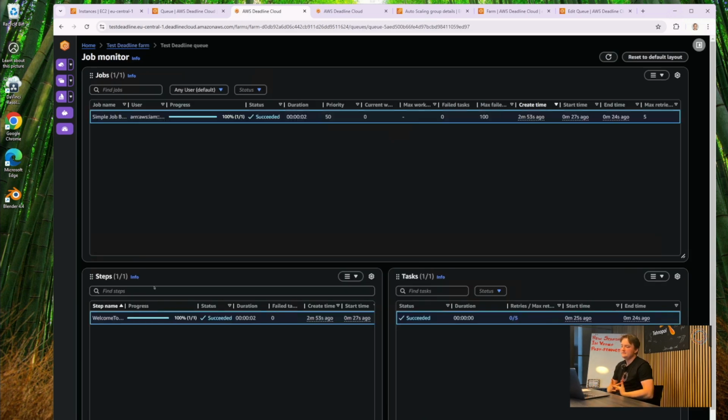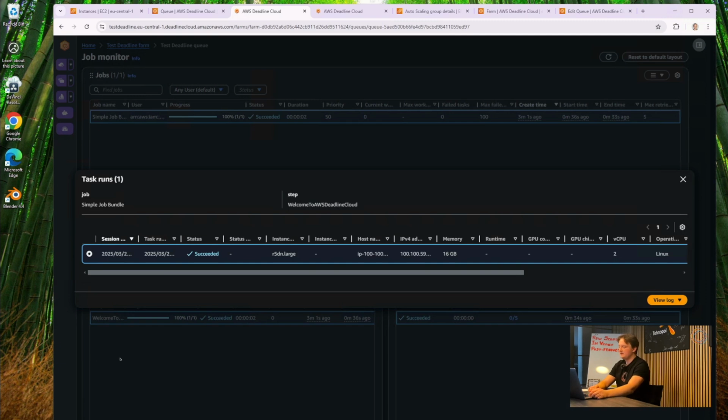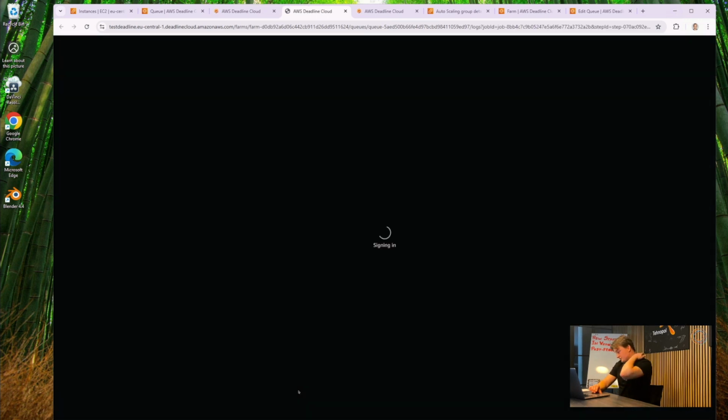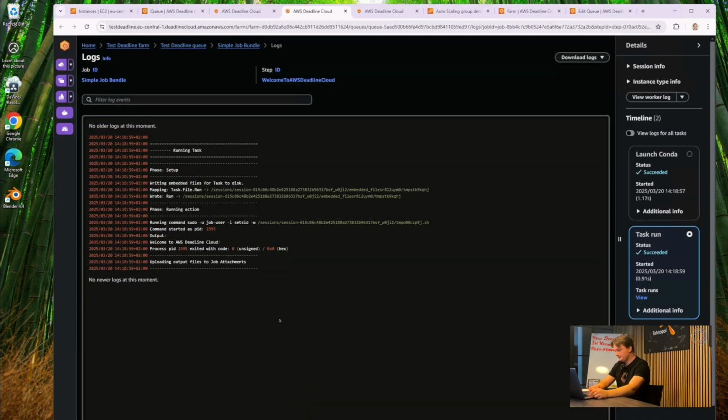And here now you see this simple job batch to be successfully tried one time. Didn't need to use up the 5 tries. And now when we go into the task logs, we'll see much better outputs.